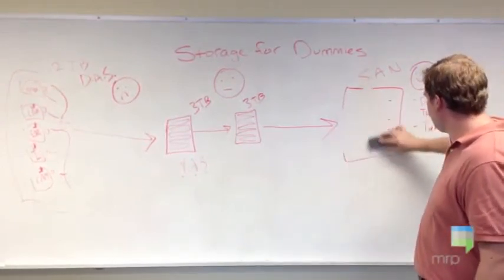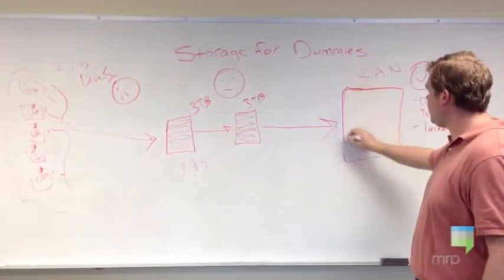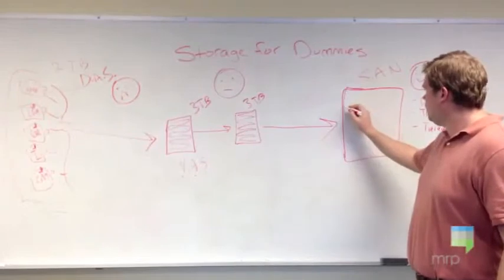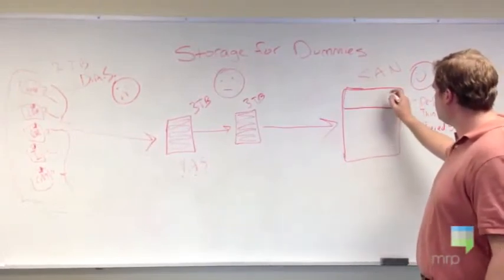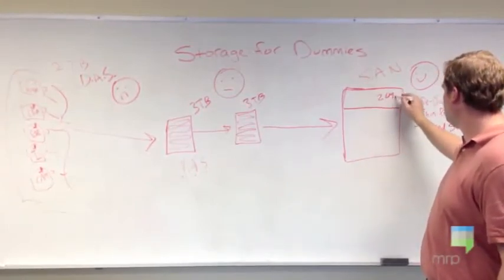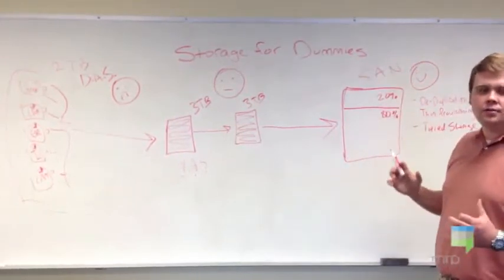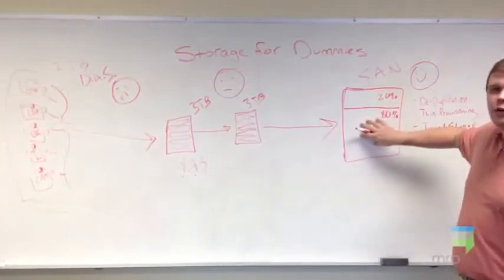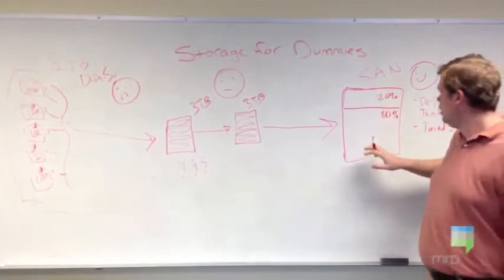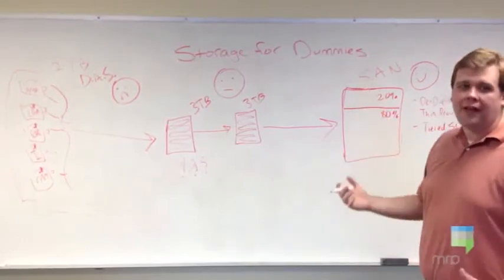Another aspect that SANs do is called tiered storage. If you think about it, it's like the 80-20 rule. It's a very intelligent way of managing your storage. Flash memory is kind of going the way of the dodo, but it's still being utilized today in these tiered storage environments. Think of it this way: 20%, 80%. In a tiered storage environment, 80% of the data, you really don't use that much, so it's saved to the hard disk space. 20% of your data is used regularly, so it's saved to the flash space.